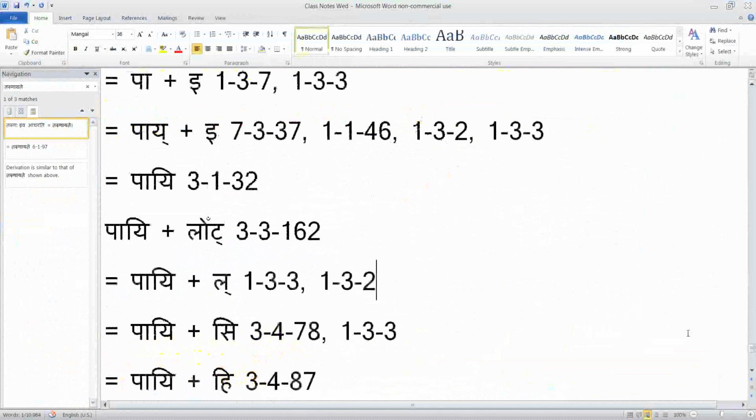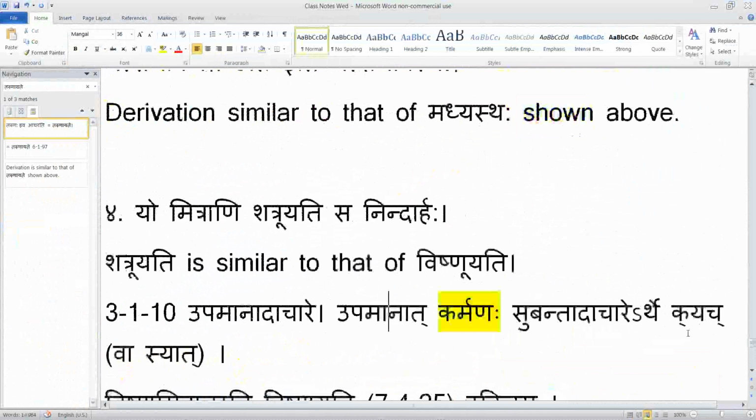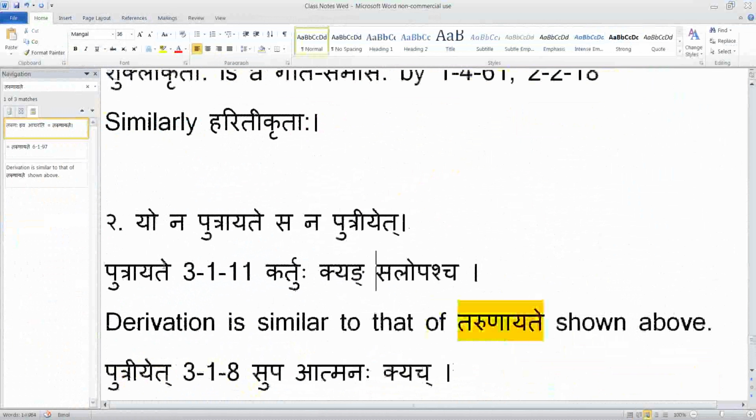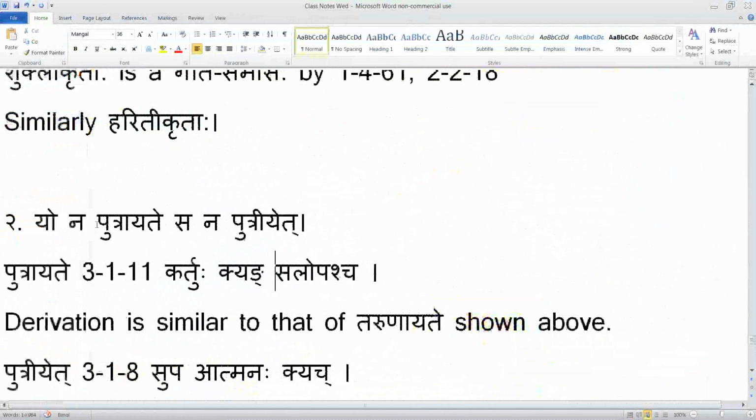It's a very strange sentence, but let me bring it back here. So yo na putrayate. Now what we should do over here is take out the vigraha vakyam. So yaha putra iva na acharati, one who doesn't behave like a son, means sadhu putra iva, behave like a good son. Saha na atmanaha putram ichet. Let's say atmanaha putram ichati putriyati, right? So we can say saha atmanaha putram na ichet, he should not desire a son for himself. Again, this is a vichitram vakyam.